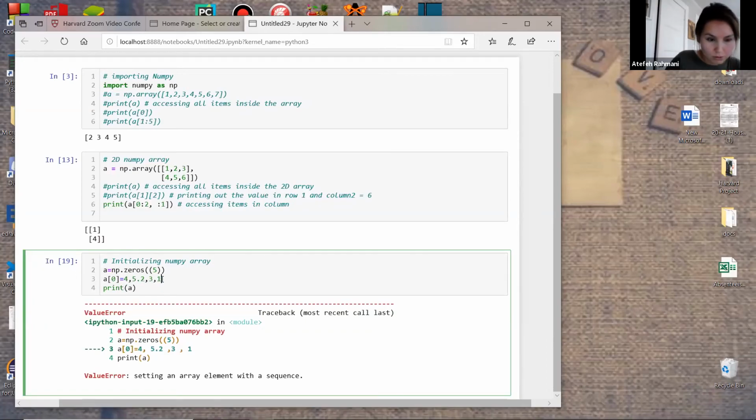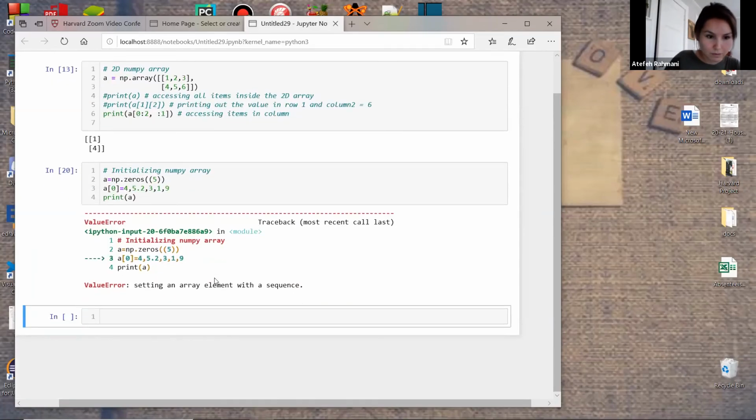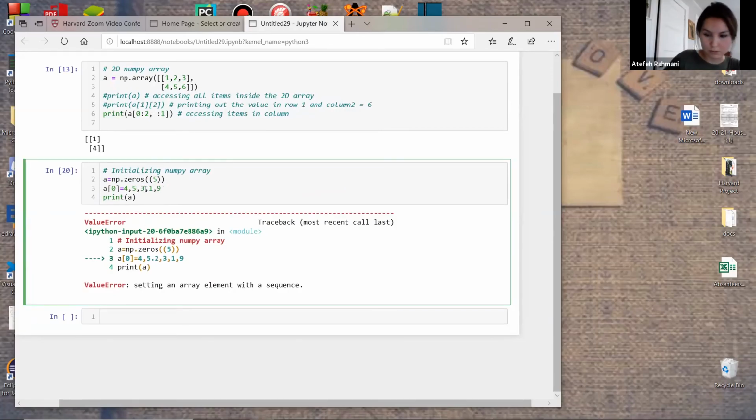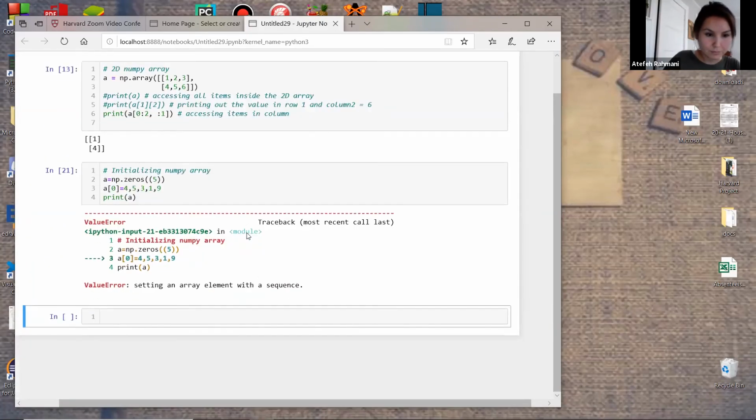One, two, three. It doesn't accept this one. Setting an array element with a sequence.